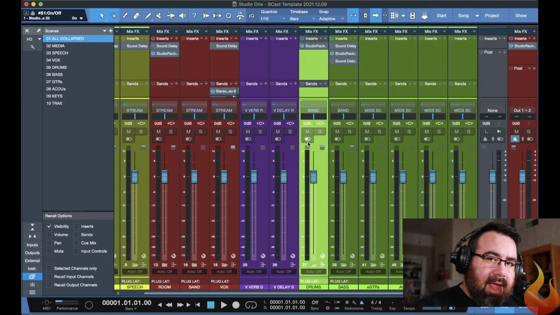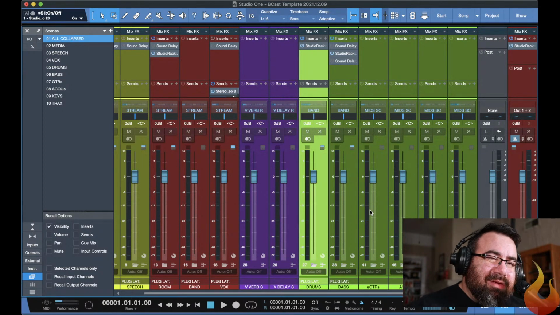Last I checked, that's not how it operates in Studio One. So if I were to turn down the acoustic guitar in that example and have a different band reverb, you would hear the dry signal go down, but the wet signal would remain. So unfortunately, because of that, anything that I think is going to need reverb, I have to make a reverb bus inside that pack, that folder in Studio One.